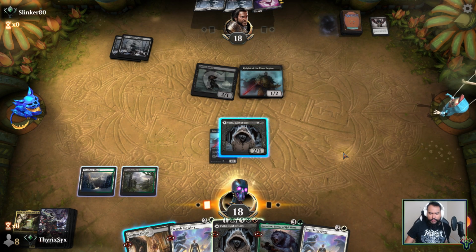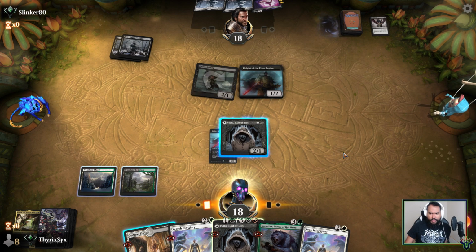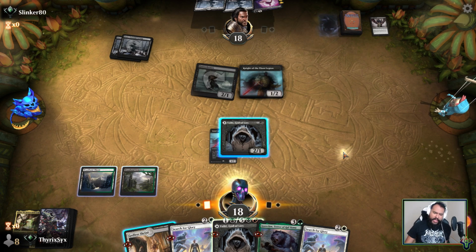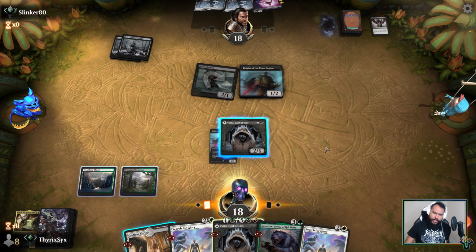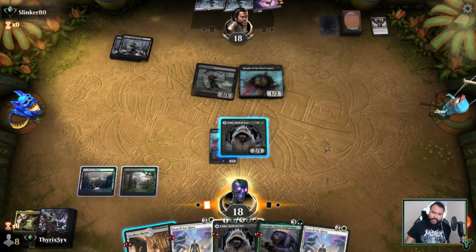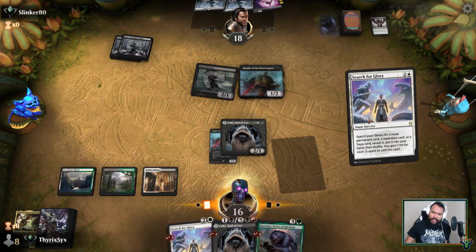Oh, we have another search for Glory. Let's see, I can grab an Acererak. Grab Bontu's Monument first, maybe? Grab Bontu's Monument. That way if I top deck a land, because my Valki is almost certainly going to die, then I can play Monument and Valki. So this will give me 1 life back.